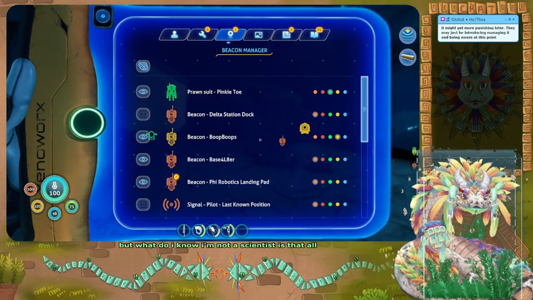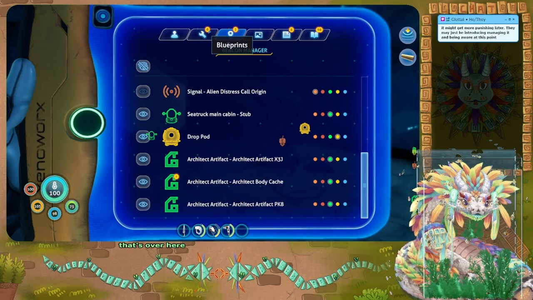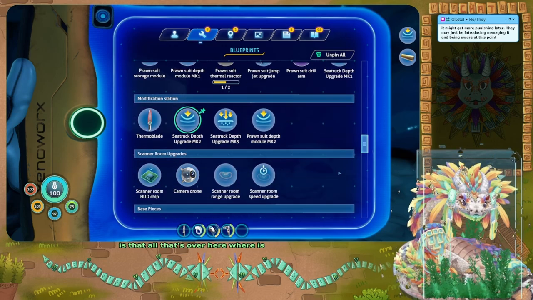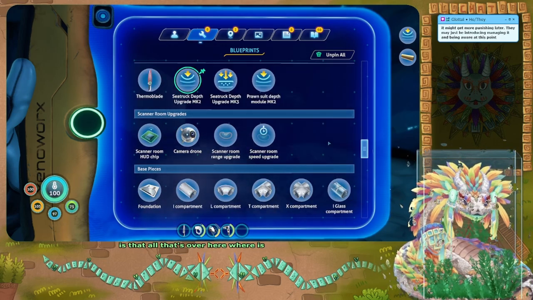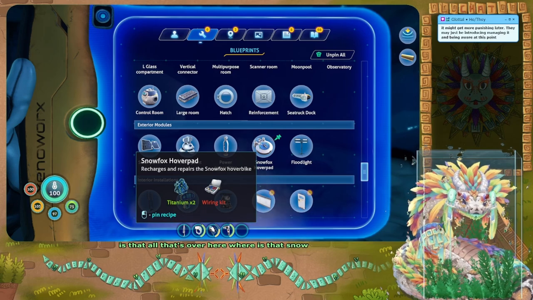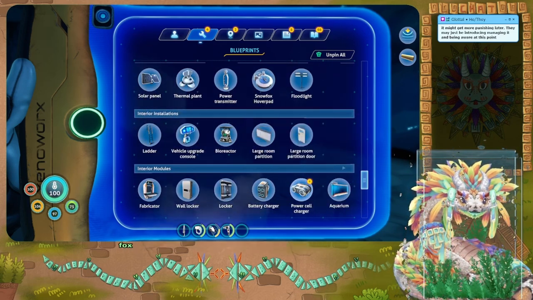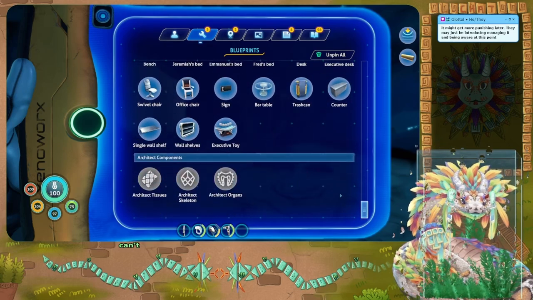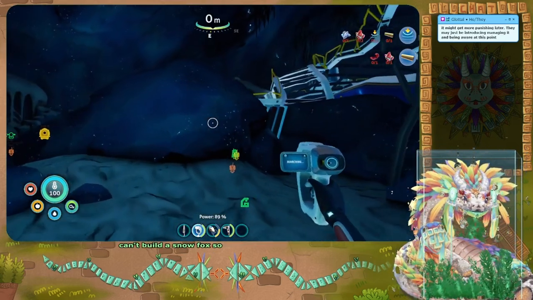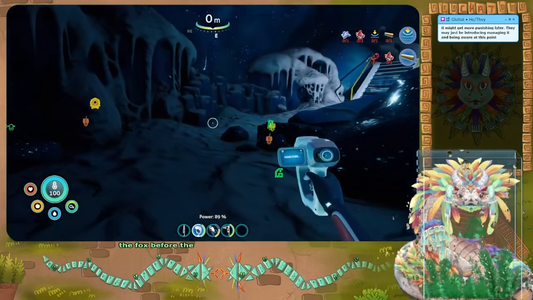Is that all that's over here? Where is that snow fox? Recharges and repairs Snow Fox hover bike. Well, I can't build a Snow Fox, so kind of putting the fox before the cart here.